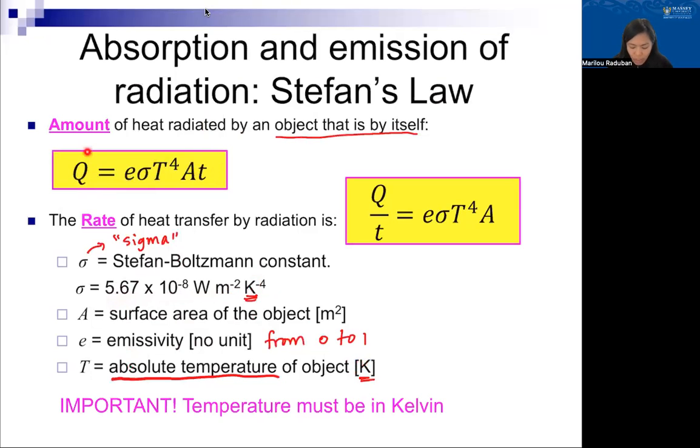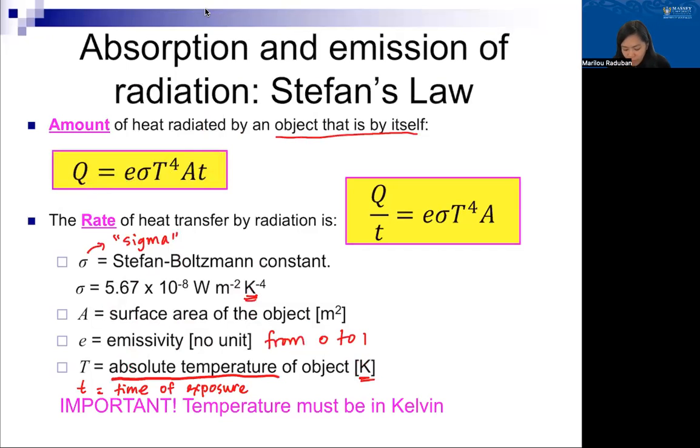So the amount of radiation depends on the emissivity. It's proportional to the emissivity. It's also proportional to the area, to the temperature, and of course, it should be proportional to the time. So small t is the time of exposure. Of course, the longer you are exposed, the more energy is lost by radiation. So that's the time t.